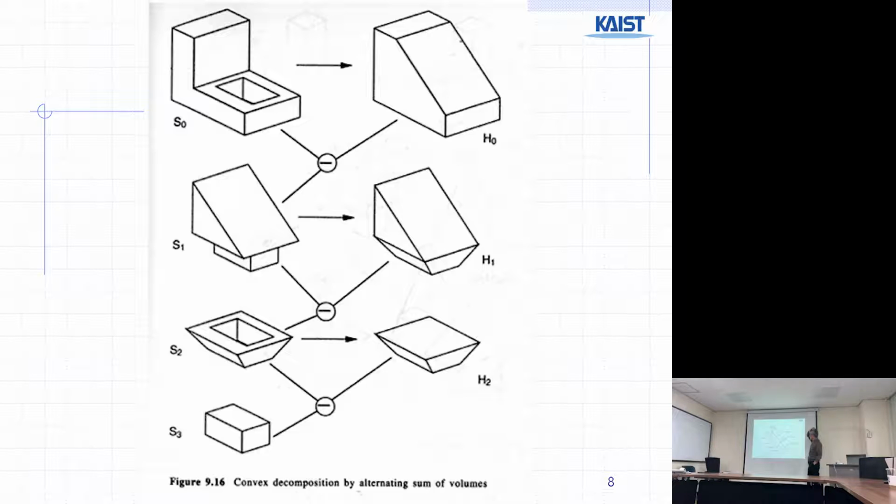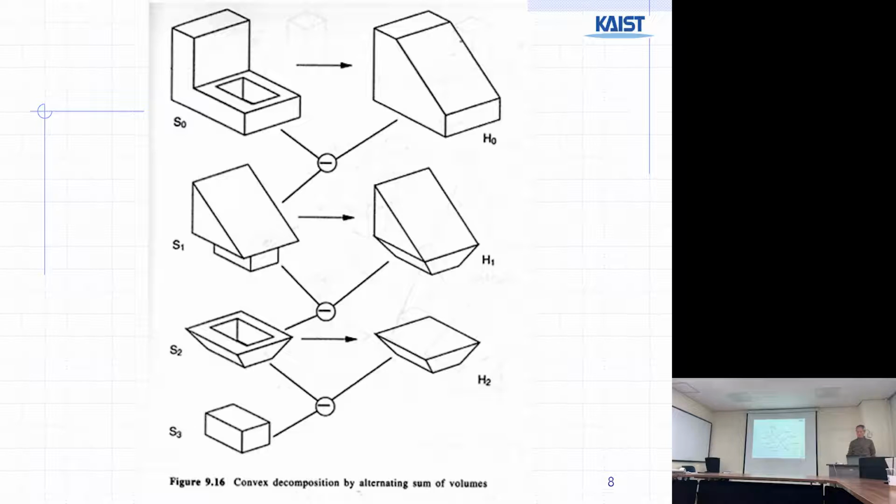Right. So in this way, and then they start again finding out convex hull of this new part and this one. And then difference, use convex hull difference. Again, this is a new part, convex hull. Difference, find out this one. Until this is null. Right? This is a volume decomposition.